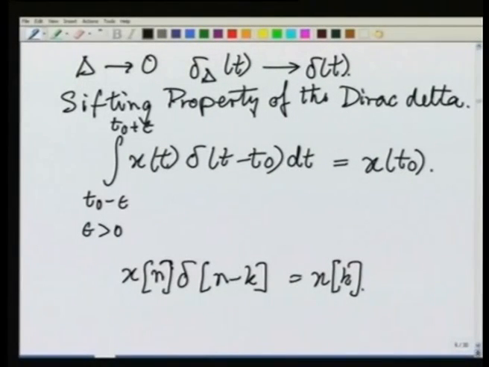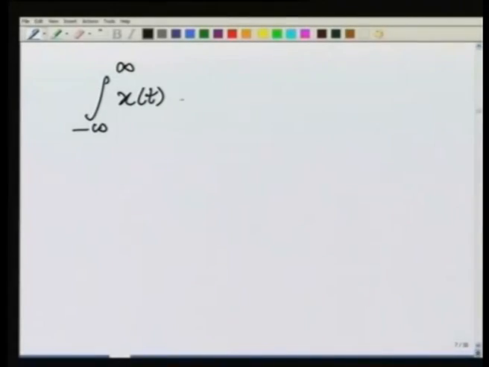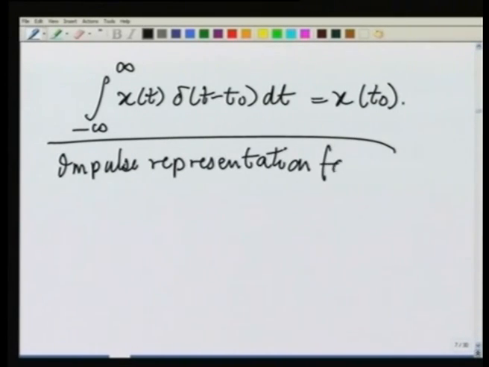Here we have the Dirac impulse located at t equal to t naught, and we wish to evaluate x t naught. We wish to express the number x t naught using the shifted Dirac impulse to sample x t. So, in general we can always write the shifting property as integral from minus infinity to infinity. We can always use a larger interval because the Dirac impulse is anyway 0 for any point outside the point of its occurrence: integral of x t delta t minus t naught dt equals x t naught. This completes our impulse representation for continuous time signals.